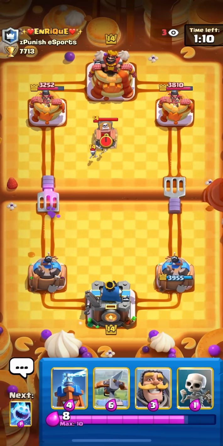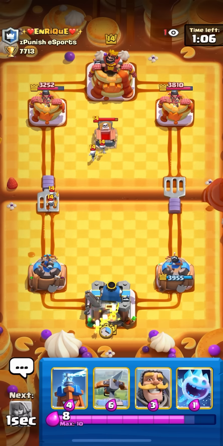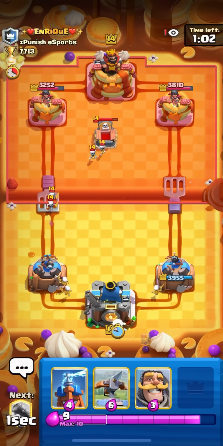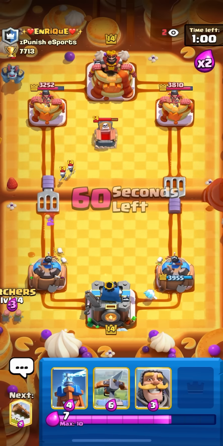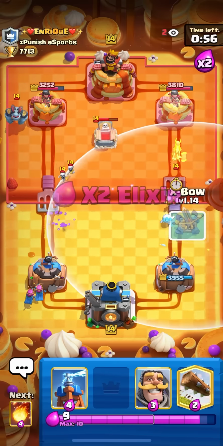He is up to Elixir, so it goes for Tombstone in the middle. Not bad. Gonna Skelly's in the back. Kind of want to X-Bow on the right side, but not going to at this point. Gonna Ice Spirit in the back. Also gonna split my archers. Actually, I'm gonna play them same lane in the back because he played a Mega Minion. Let's see what he does here.